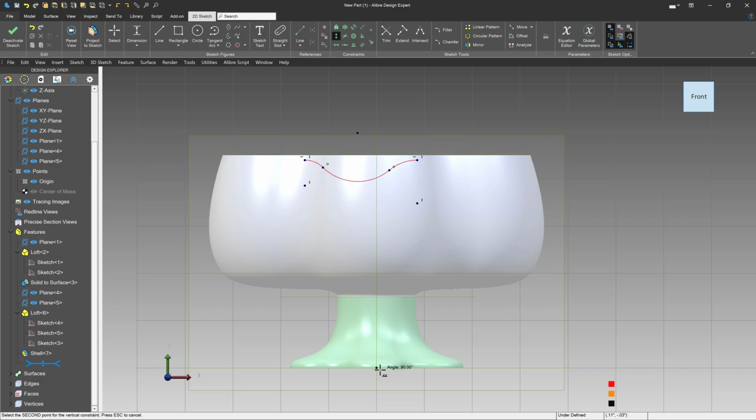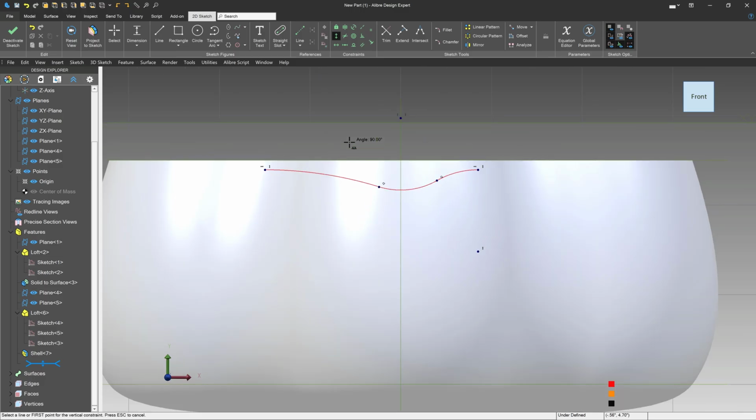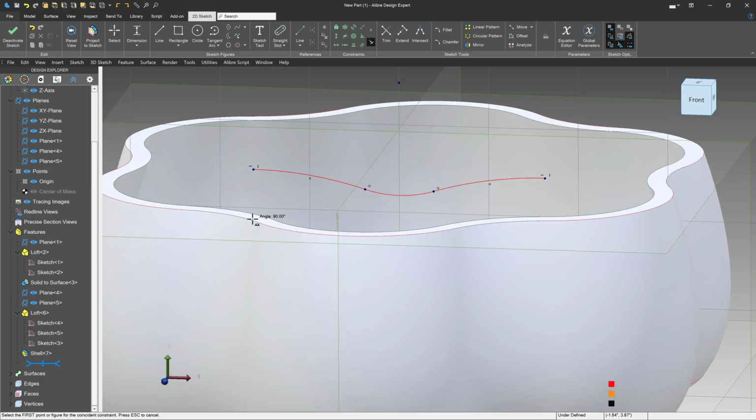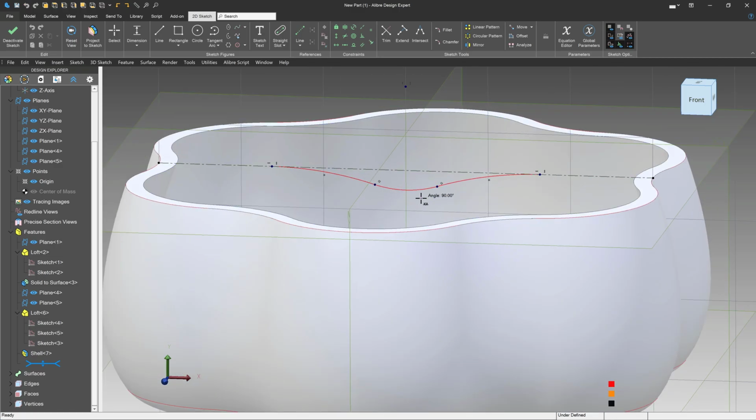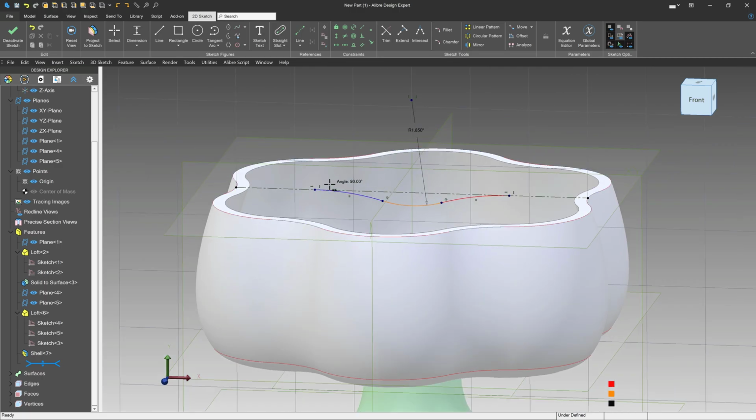Going back to vertical, I'll grab the center point and make it vertical to the origin. I'll grab an equal and make sure that these arcs have the same radius. And then I'll grab a coincident constraint. And I'll select, say, this edge. And we'll have those 2 points lie right on that edge. And then I can say I want this to have a dimension of 1.85. We'll give this point to this point an overall width of 3.